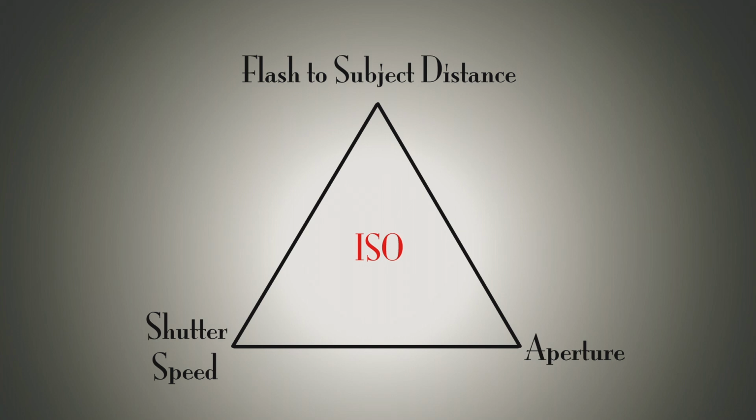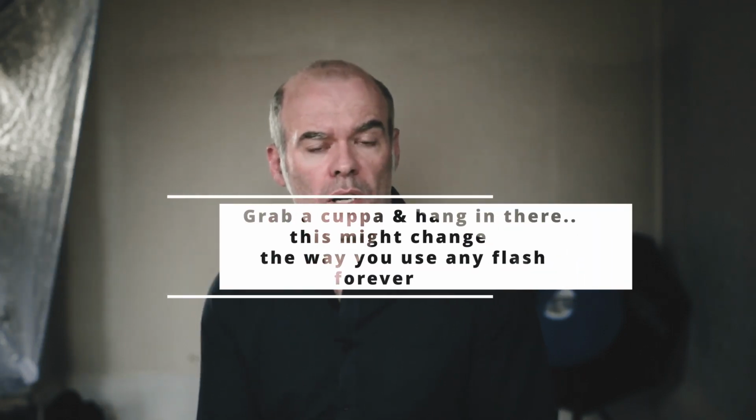Now, ISO controls everything that we do as photographers. It controls our shutter speed, our aperture, how much light we want to get into the camera, the sensitivity of the camera depending on the situation that's around us. So don't be scared of changing your ISO. I'll change my ISO throughout a wedding day depending on the environment and the situation that I'm shooting in.